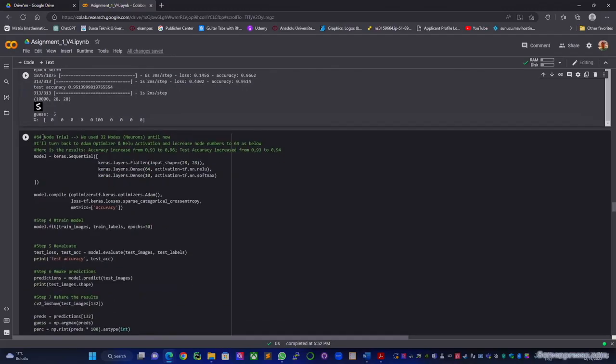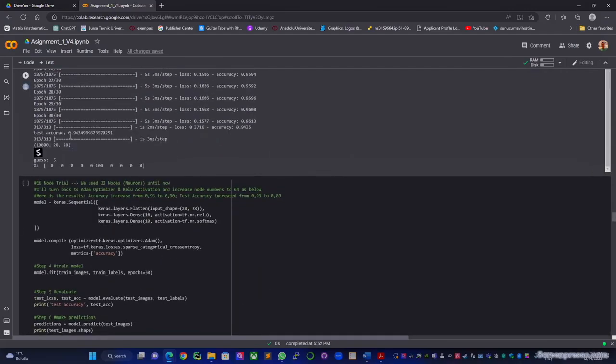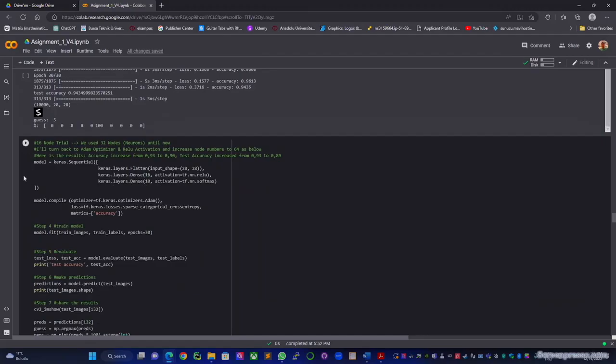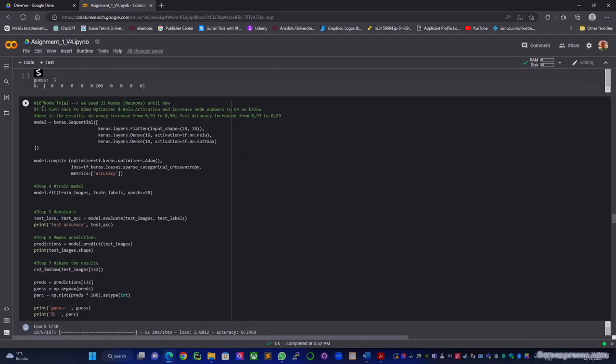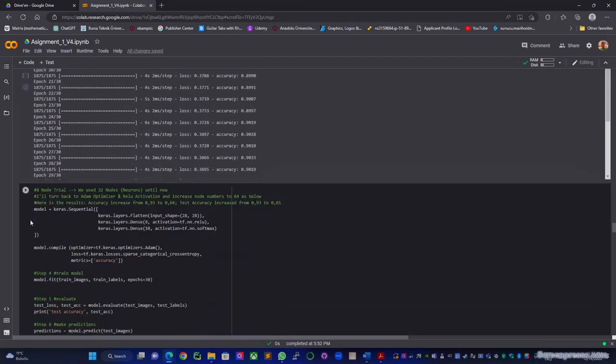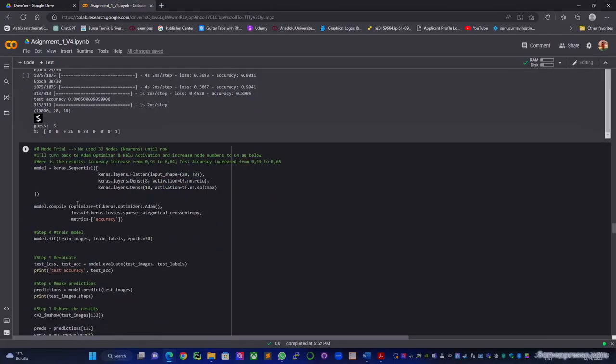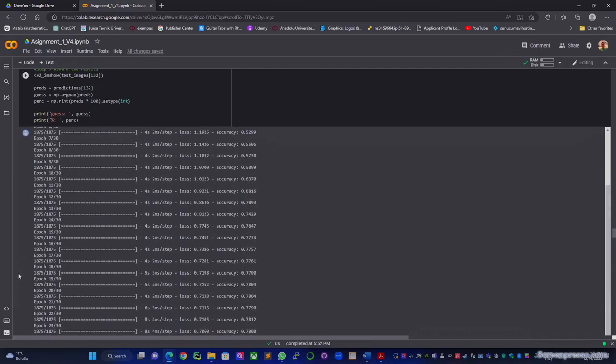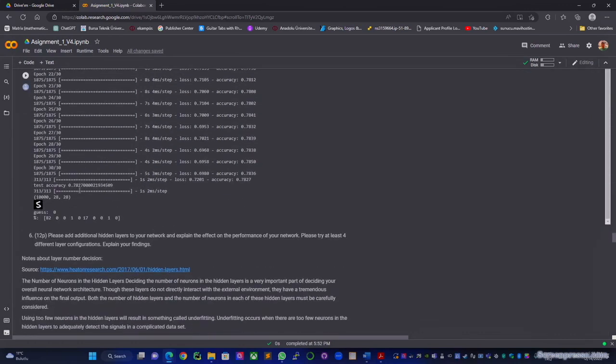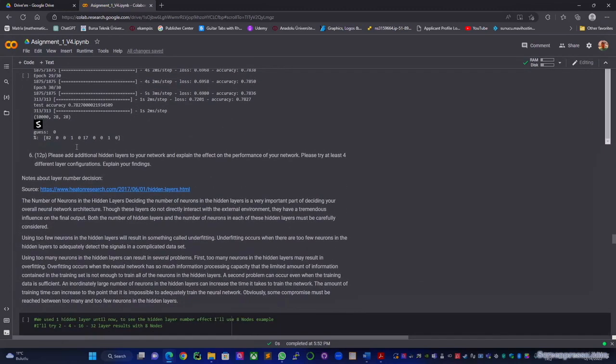And a little lower with 64 nodes, changed here. The result is 0.94. It's so close, but it's normal. It's lower, and it's normal. And I decreased to 16 nodes, as you see here, and the result is 0.89. And the 8 nodes, a very simple network, the result is 0.78. It's as we expected.